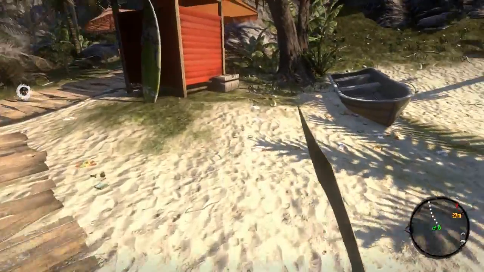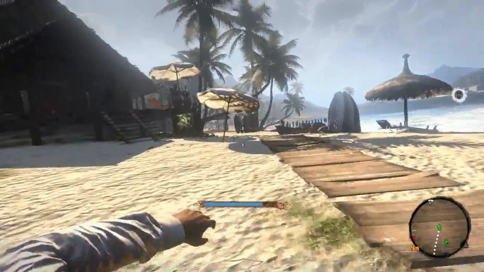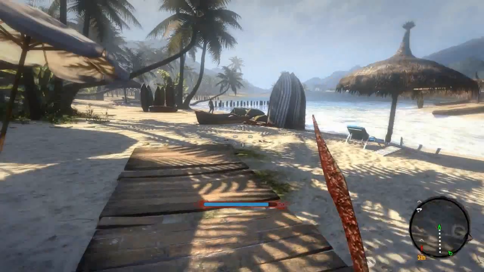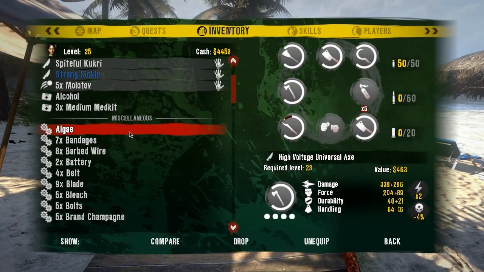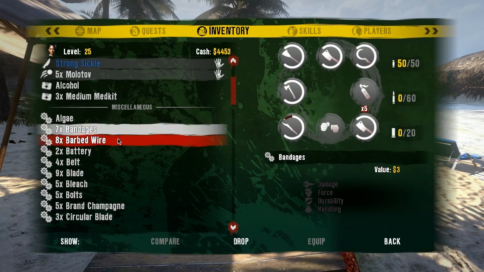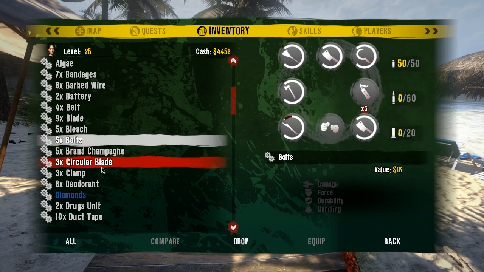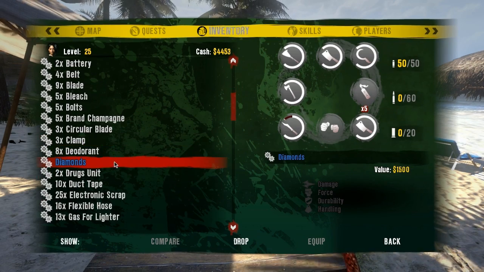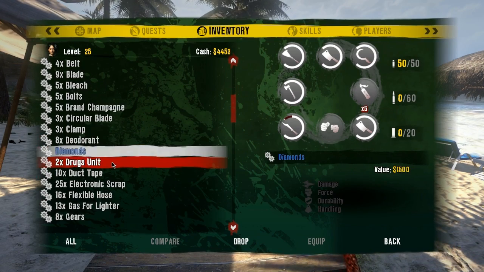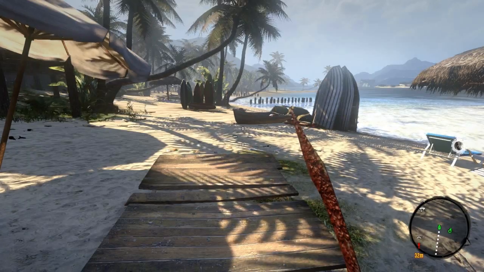Now, there's a very interesting item system in this game. Other than the fact that you pick up items like this and you can wave them and kill things, you can also pick up miscellaneous items, or misc items, like batteries, belt, blade, bleach, bolts, diamond. You're supposed to sell diamonds, but you can make weapons out of those. Drugs, duct tape, you know, all this kind of scrap.